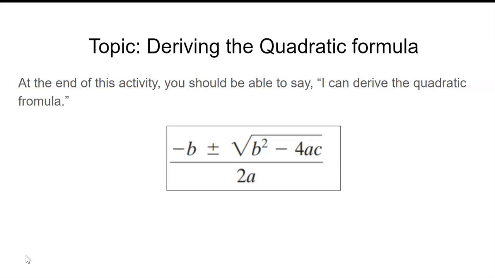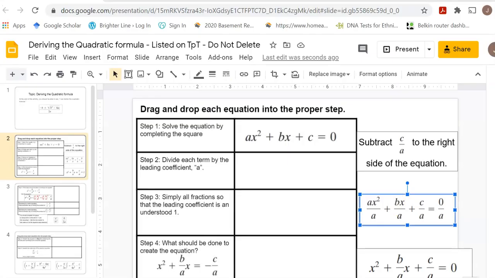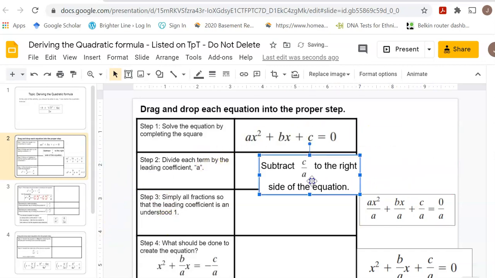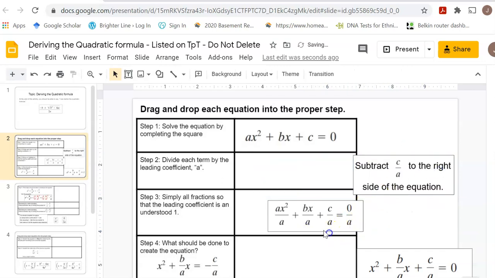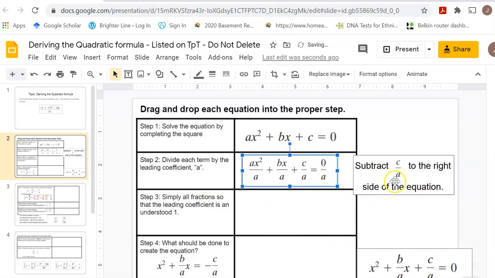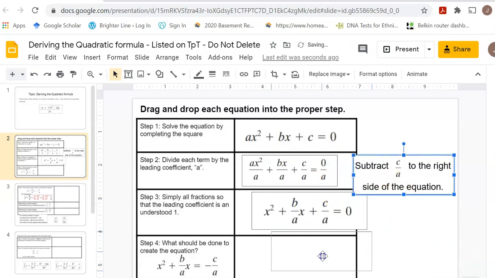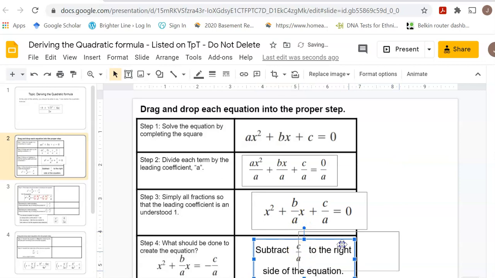And this topic is for teachers that are teaching the topic called Deriving the Quadratic Formula. I made a Teachers Pay Teachers Google Slides activity that allows you to teach this better. Students take these drag and drops and fill in the steps of what's supposed to be where. They can talk about it with their classmates or in small groups, or even do it by themselves for homework.